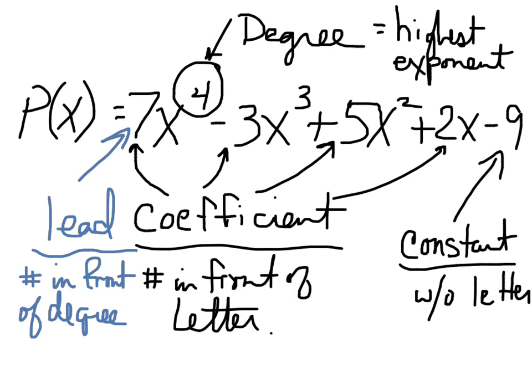I put it in order, or what they call standard form, right now, just to give you an easy one to start with. Do you see how the exponents go 4, 3, 2, 1, none? That's what they refer to as standard form. So if you see ones that go 5, 4, 3, 2, 1, that is in standard form. If it's all messed around, it's not in standard form. So they're going to ask you to put it in standard form.